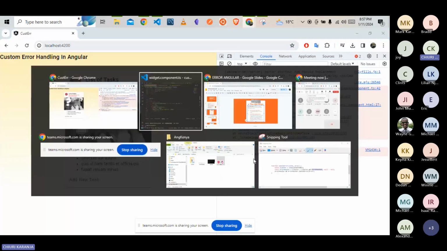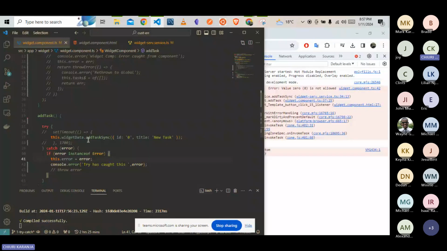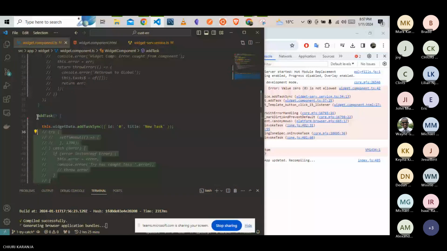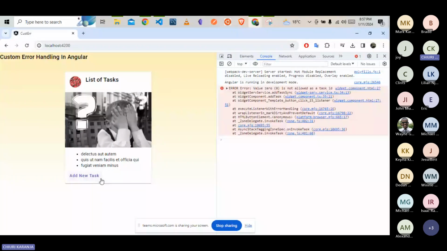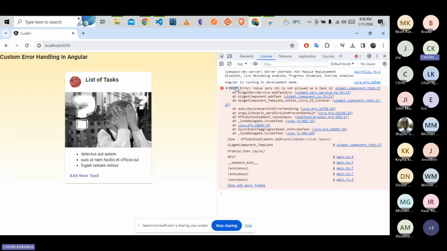And when we go back to investigate our code, and you remember when this function was outside the try catch block, let me just comment this out. When the error was outside the try catch block and we click the button, we don't see that uncaught. We know for sure that this error was caught by something in the code, since we don't see uncaught here. And this is where we come to the error handler class in Angular.